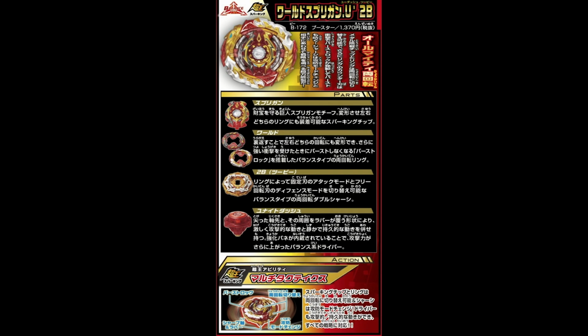Basically they always do this where they'll have a little summary of each of the parts, and we already basically know how it works. I'm only covering some things that I missed out on, like how there actually is a burst stopper gimmick on the Spriggan. It's a very weird way. It kind of reminds me of how Tempest works in a way, but it is interesting, to say the least. We're going to go part by part.